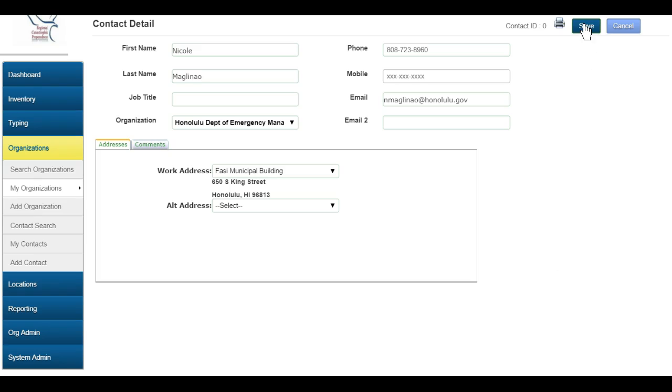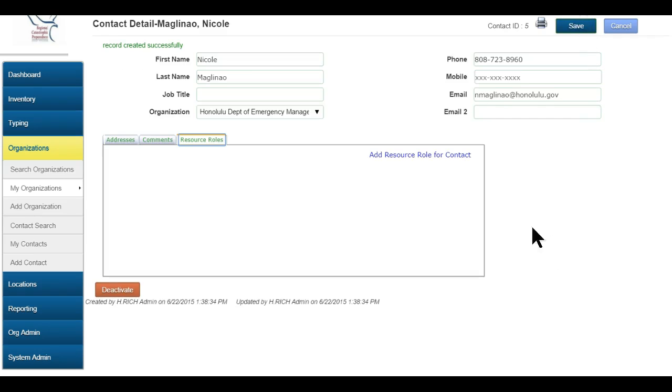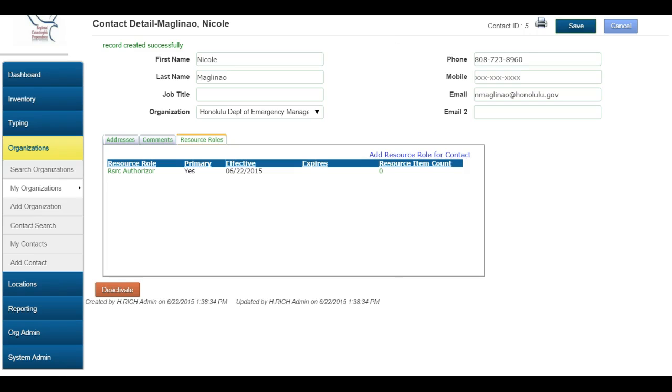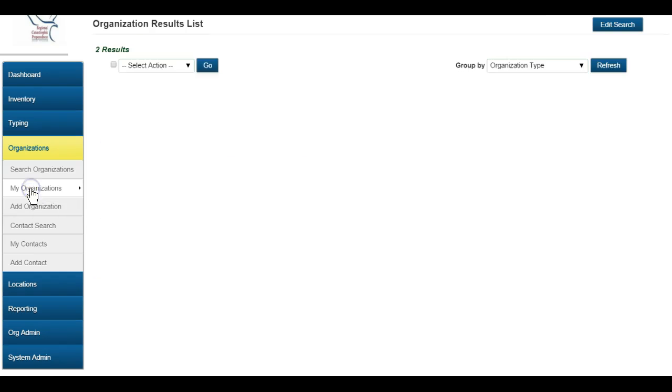Let's click Save. Again, we now have a new tab to select the resource role. Assign a role and click Save again. Returning to the Org Detail page, we now see multiple contacts available for our new organization.